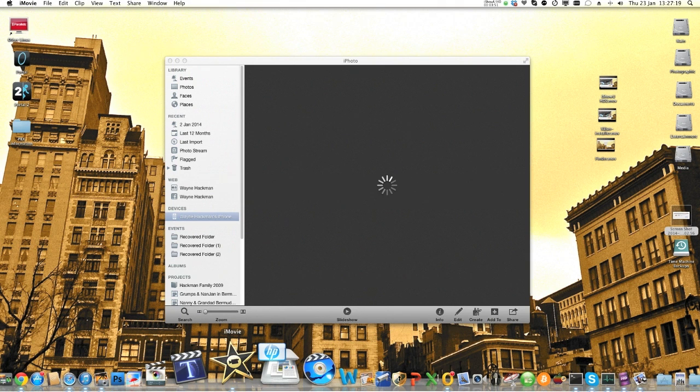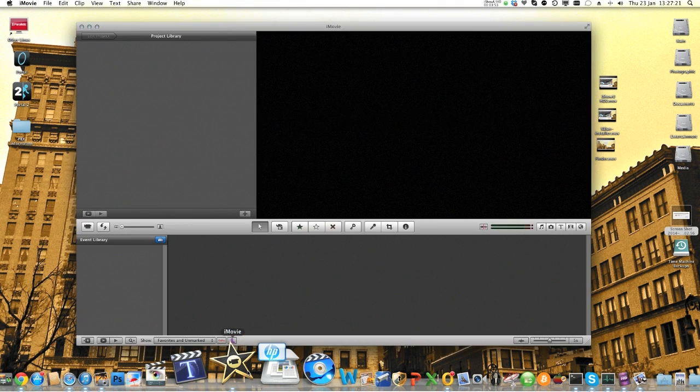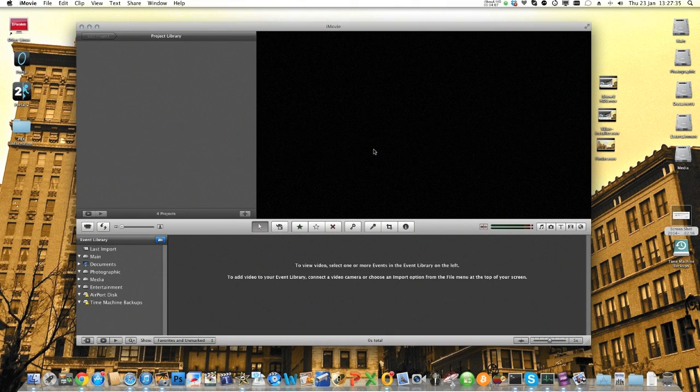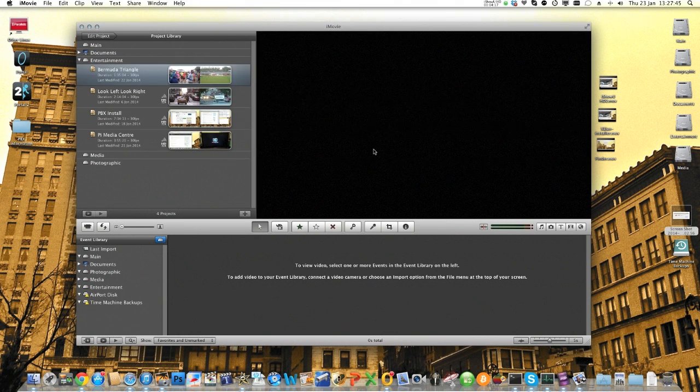And the great thing is that when you go back into iPhoto using the same process, you just change the library back to the original library, and then iMovie will pop up saying, oh, do you want to do all the iPhoto thumbnails? And you go, later, no, I don't want iPhoto connecting to iMovie. Instead, I'll just copy the selected videos that I want from my iPhoto album onto my desktop, pull them into my iMovie project, and hey presto, the two pieces of software are no longer connected, and you can use iMovie in that lightning speed fashion that it had when it came out of the box.